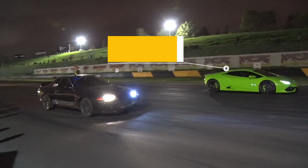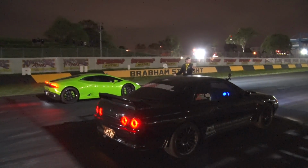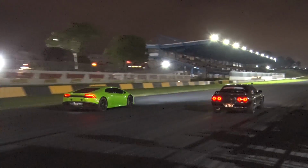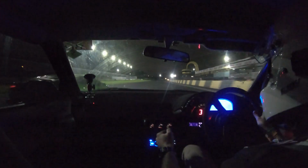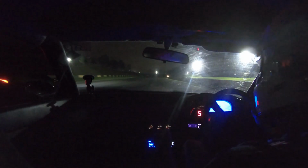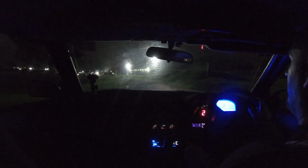GTR got him. Oh my God, that was close. Oh man, I bogged it a little. Oh wow, what a car. I bogged it a little and he got me, but you know what, that's life.